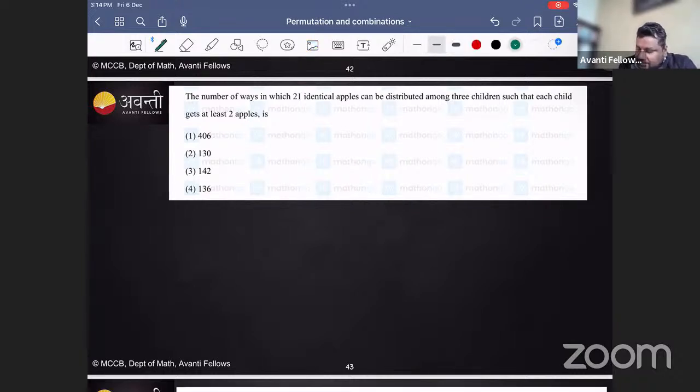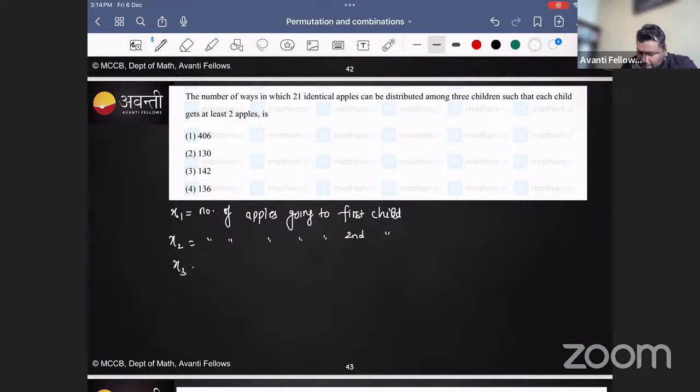Let x1 be the number of apples going to the first child, x2 the number of apples going to the second child, and x3 the number of apples going to the third child.